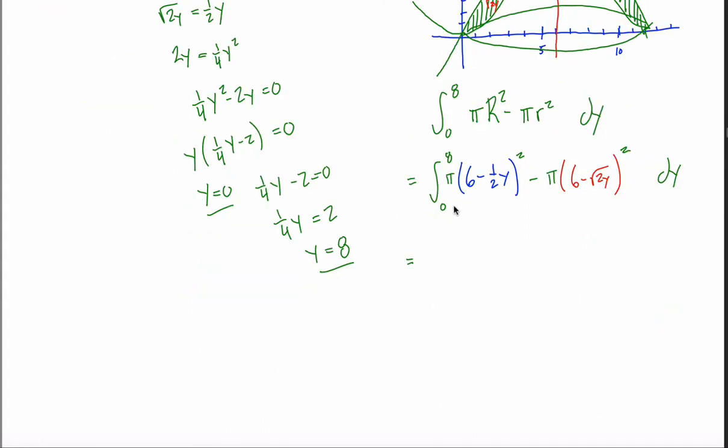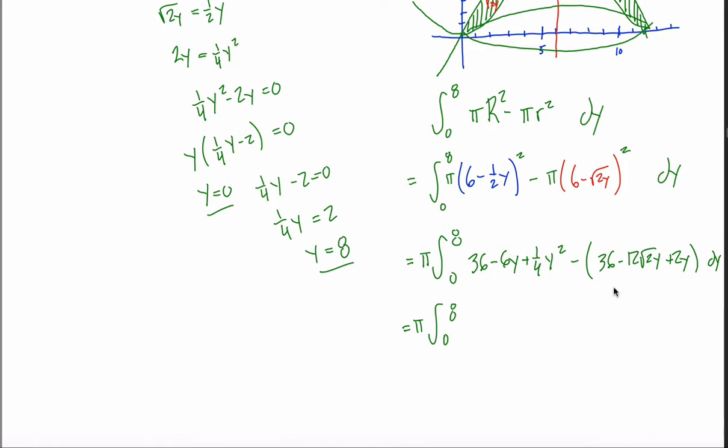And the least interesting part of this problem is where we actually do some calculus and we evaluate this integral right here. We have constants, so we can pull those out in front. That's the pi. So I have pi times the integral from 0 to 8 of, I got these parentheses. I bet those will be a pain. Maybe I should expand things out and call the first parentheses 36 minus 6y plus 1/4 y squared. And then I can call the second parentheses 36 minus 12 square root of 2y plus 2y. Both of those just coming from foiling out, from expanding these two binomials. Notice that the second one I had to leave in parentheses because I want to subtract this entire thing.